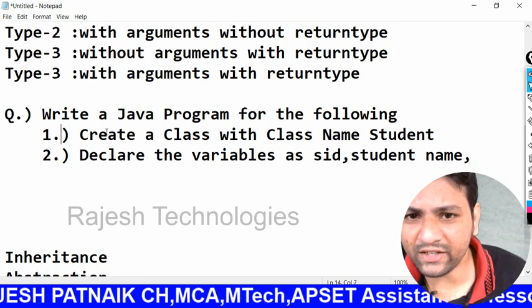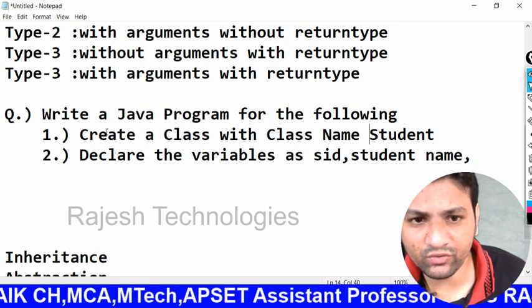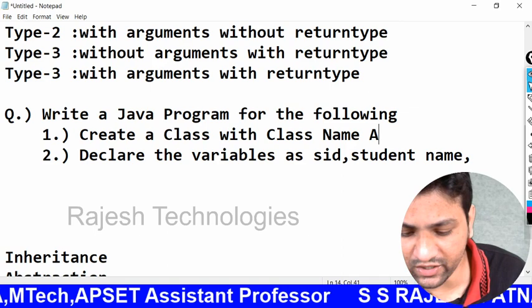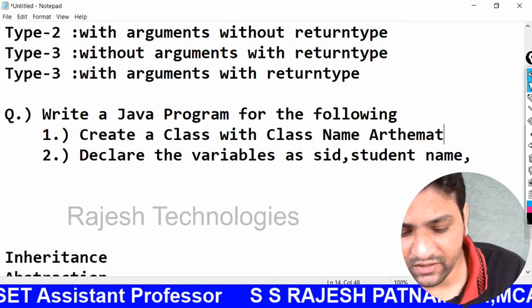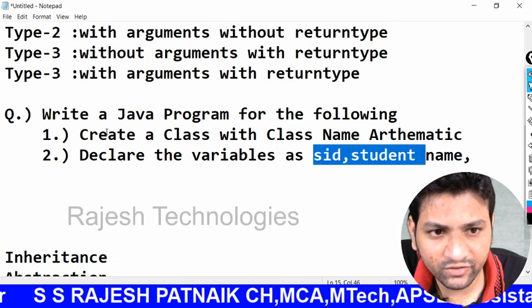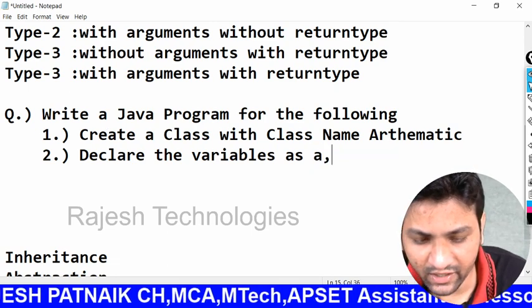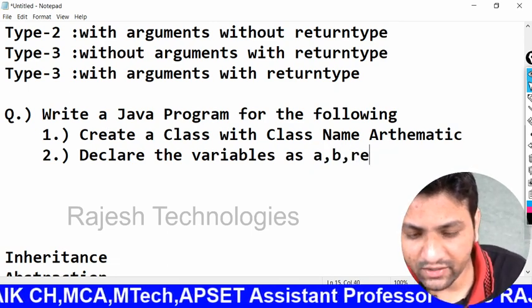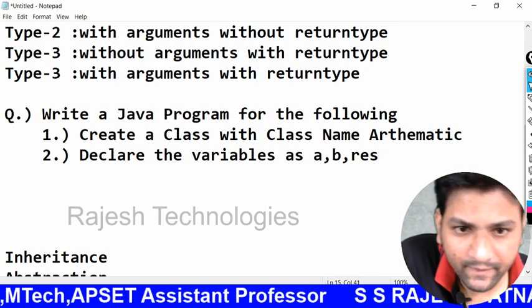I will go for arithmetic first, later I will go for student. So let me go for arithmetic. Arithmetic is my class name, and declare some variables like a, b, result.